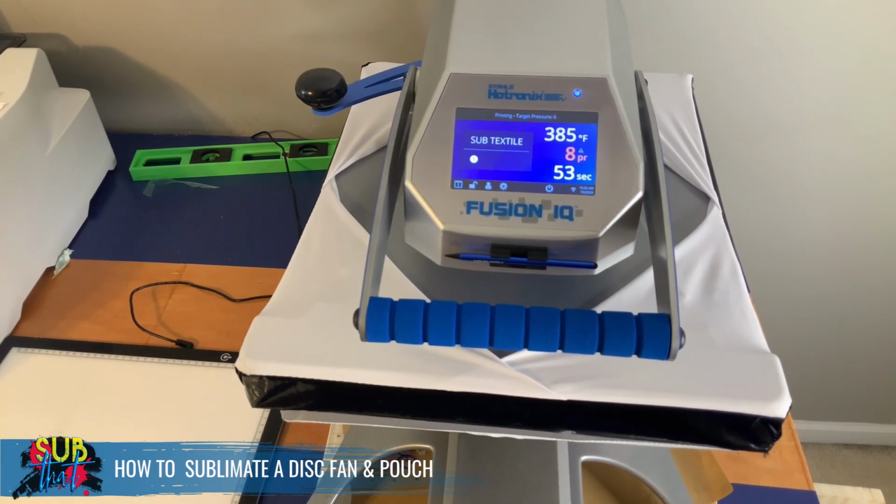So as I was saying, this item is really perfect for doing bulk ordering for different types of events, especially those that are happening during the summer. So think about weddings, graduations, outdoor sporting events, concert series. All of those things are times where people are out in the heat, they're looking to stay cool, and this is a really great option for that. I like that this is better than a little neck fan or something that is kind of bulky that needs to be charged. This fits conveniently in your pocket, which is great. They're, again, very affordable to produce. They have great markup as a result of that. They're a good item in beach towns to have, especially for the tourist crowd, and so on. So be sure to check out the marketing guide inside of the Sub That Learning Library app to see some different ideas for how to most effectively sell these and make the most money.